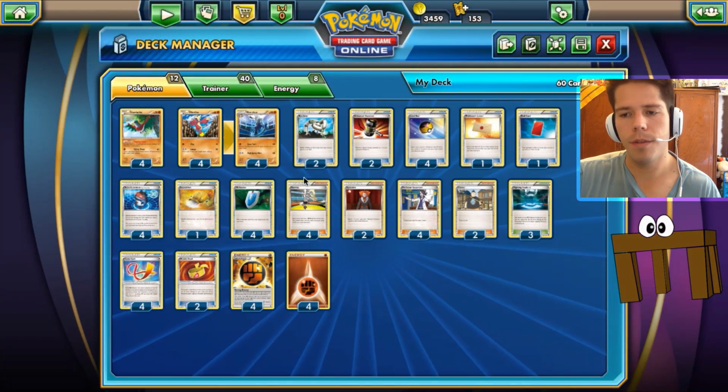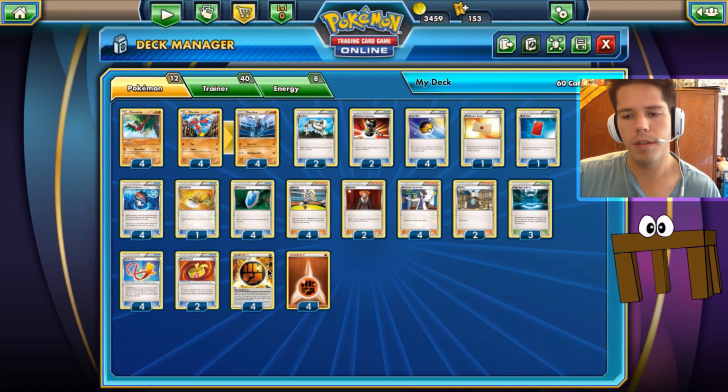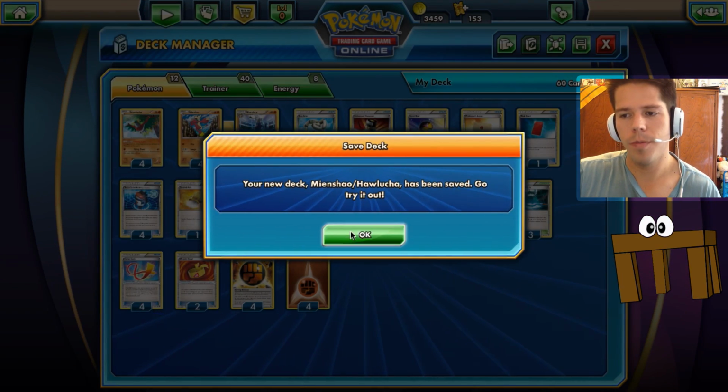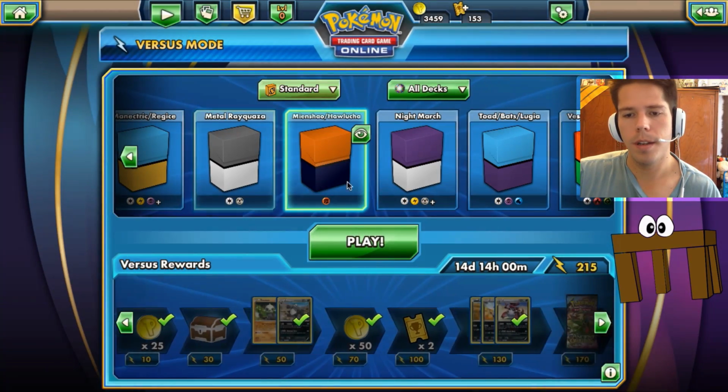And finally, 4 Strong Energy in order to increase the damage output, and 4 Basic Energy because I can't run more than 4 Strong Energy. So, with that in mind, let's get going to our matches, shall we?